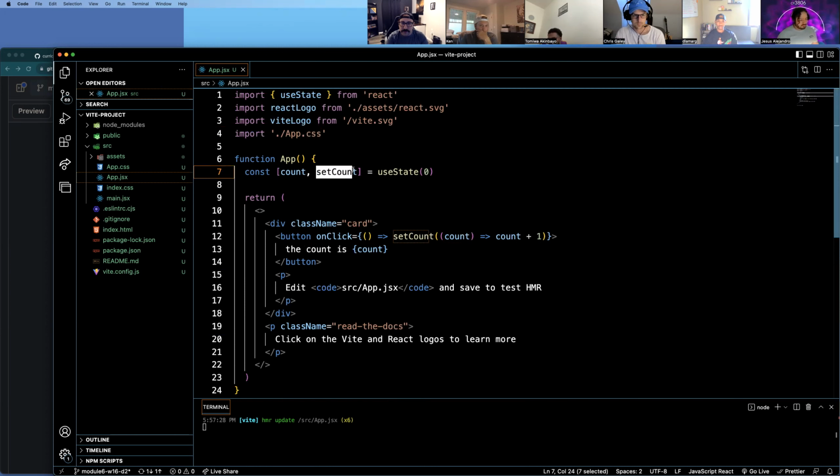This is defining a function to change state. It could be whatever you want. However, it's very conventional to create a state variable, and then set would be how you update that. This is something we can pass forward and always call back to this original state. But yeah, they are just variables.